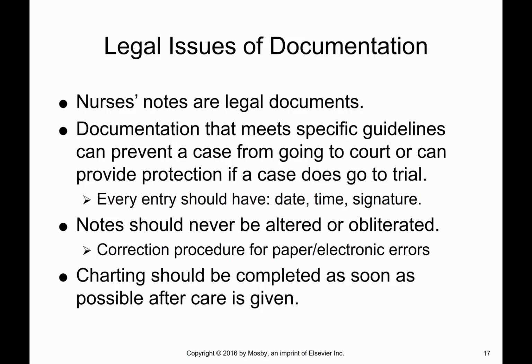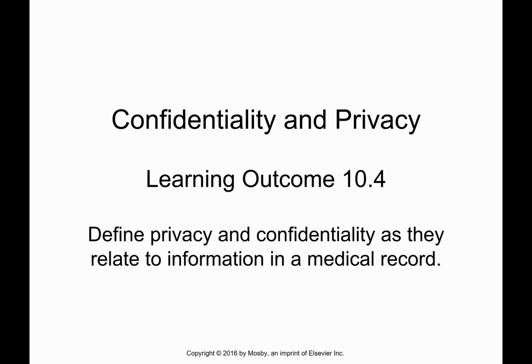If there were any mistakes in the documentation, there's a correct way to note those errors. For the electronic record, you can delete them and retype the correct answer, but when the record is pulled for review, it will show the error that was deleted. If it's a written record and an error was made, then you draw a line through the error, you write error, and then you initial it so that it can be identified.